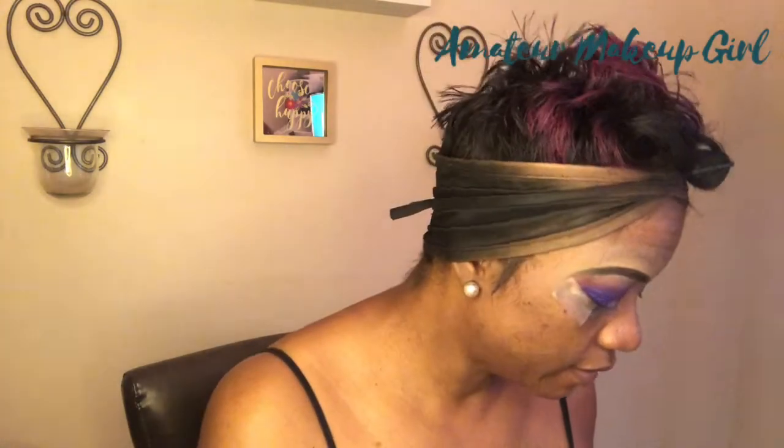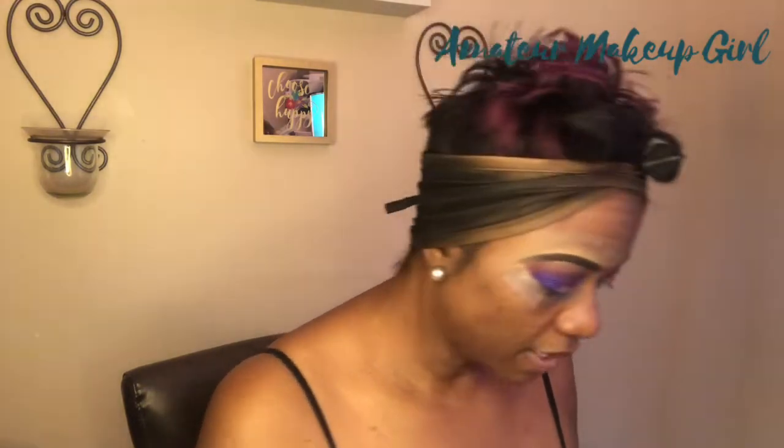Then, of course, you'll probably really like these palettes. But I guess people are saying they're only such and such amount of money. Well, yeah, they may only be that amount of money, but people still want them to work, at least do what they're supposed to be able to do. And since we did have the other Jaclyn Hill palette to compare it to, and she said these were the ones that did make the cut, you start to believe that, you know what I'm saying?